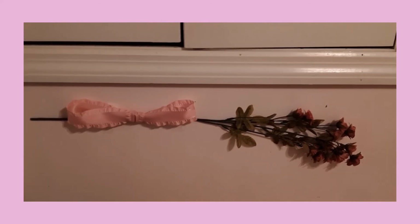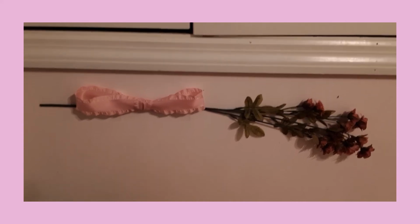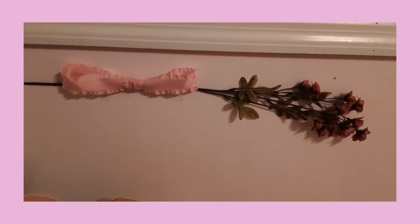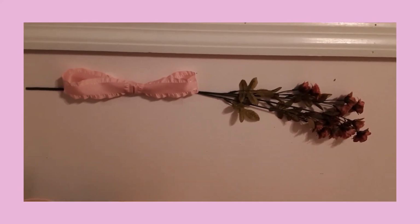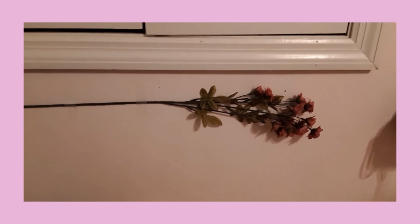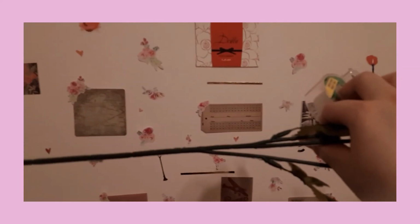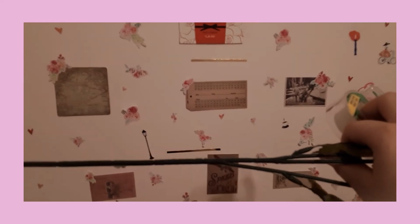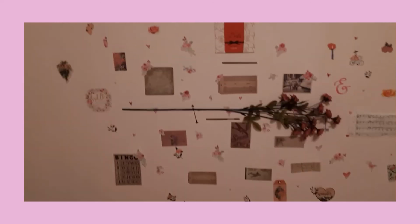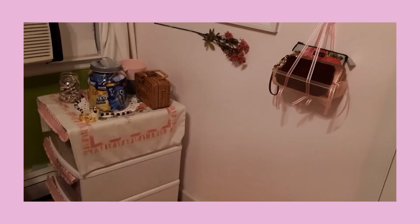So this is the final product. It turned out okay. I think I might take the ribbon part down. Yeah, it's better in this way, much simpler. So I'll keep that. It only makes sense to put the second one here. So that's what I'm gonna do. And perfect. So there you have it.